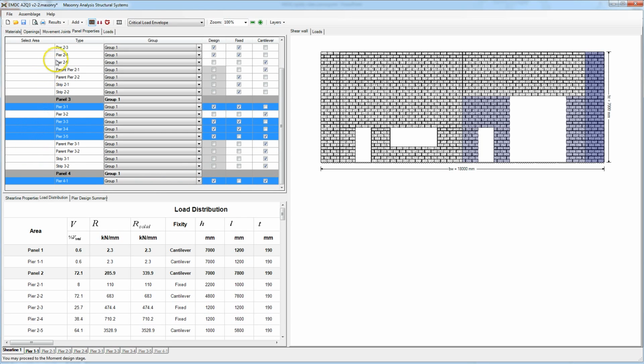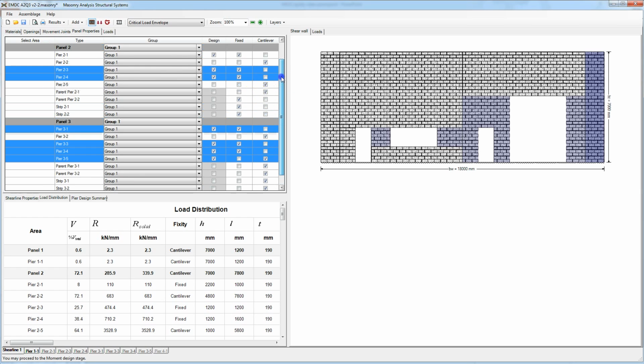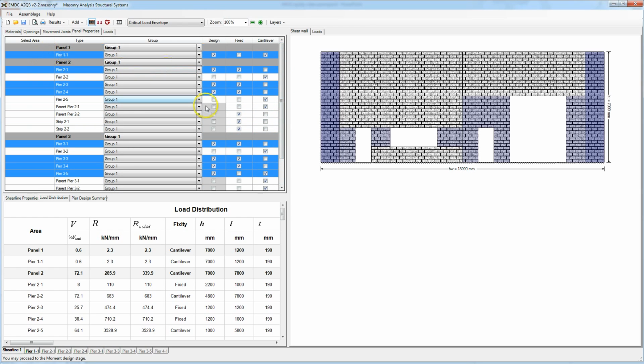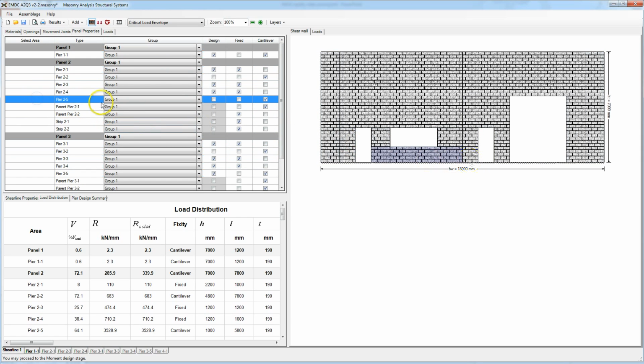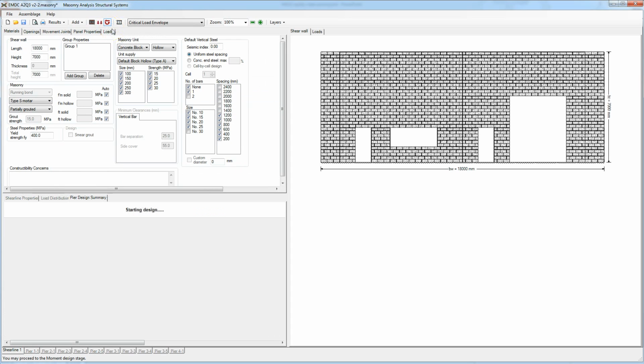So just to sort of visually show you which areas I have selected here, you can see I've pretty much got all the possible critical sections. I could also select this area as well. I'll select that. So once I've got these selected, I can now click on the moment deflection design. It actually will also design for shear.